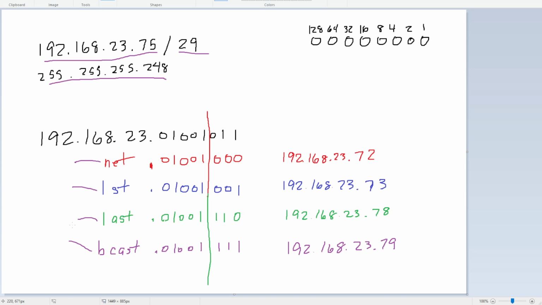Right? So this is how we could figure out the facts about an IP address. And everything we did here is kind of a precursor to ultimately subnetting, if you will. So believe it or not, this was not subnetting. This is not taking one bigger network and making a lot of smaller networks out of it. This is just finding the facts of a single network.